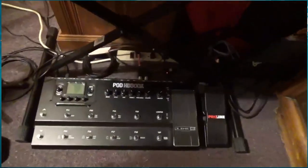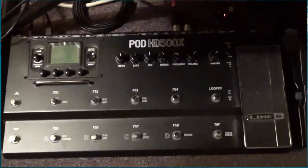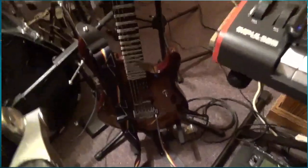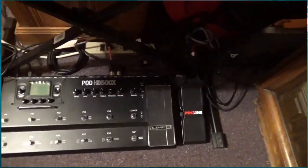That is coming out of this POD HD 500X pedal. So I've got my guitar plugged straight into the POD HD 500X, and then I've got two XLR outs going out of it into the interface on channels 3 and 4.